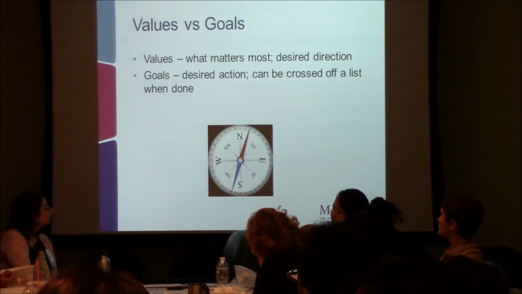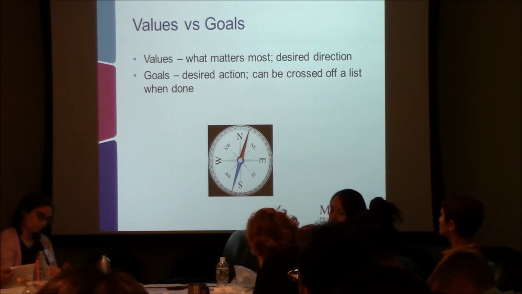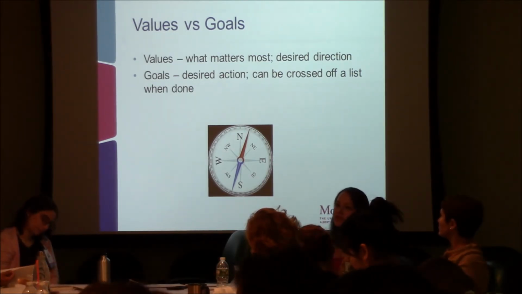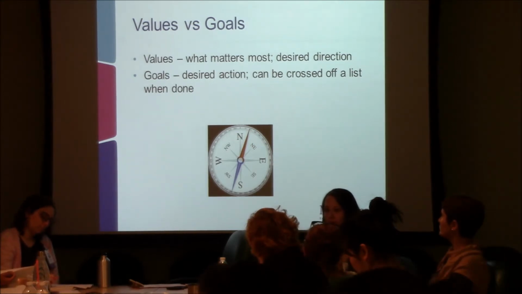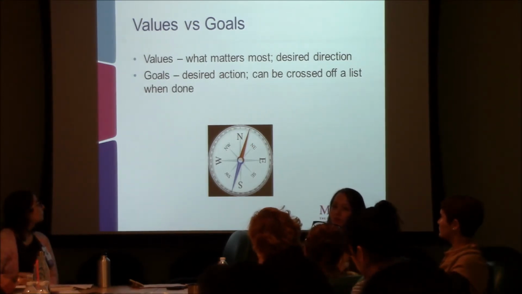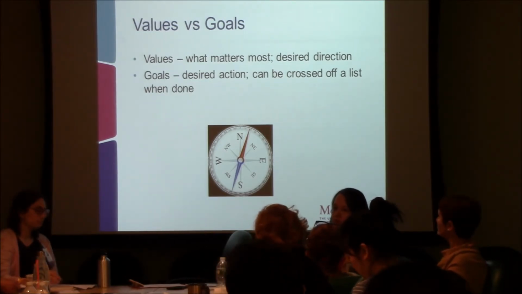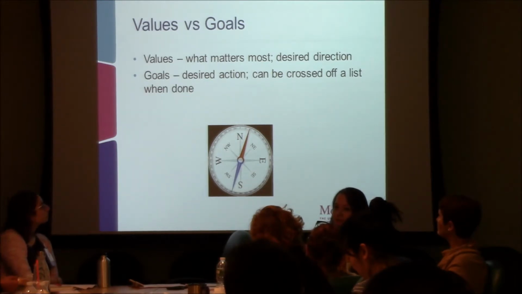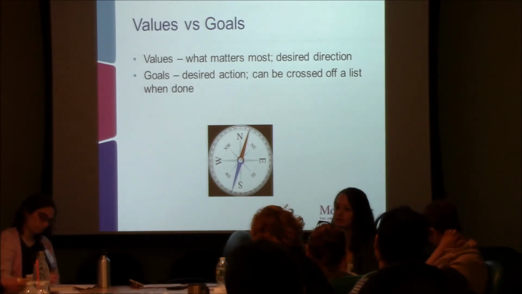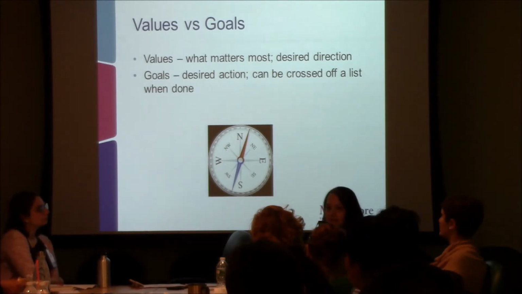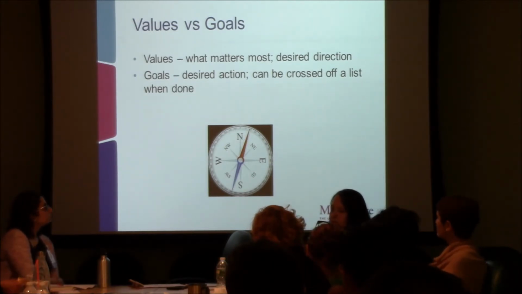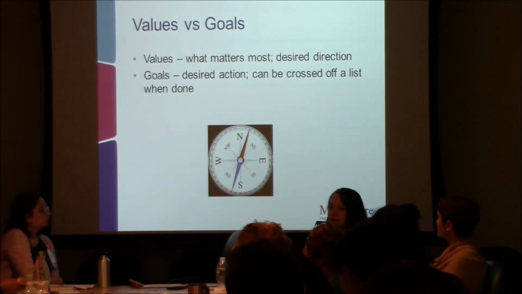All right, so perfect segue to talking about values and goals. This is one of the key training areas our team as a whole had identified as wanting more of. When I introduce this to teenagers, I try to do it more as a guided discussion where I get them to tell me the answers. If anyone's familiar with Socratic discussion ideas, you're asking your patients these bigger ideas and gradually getting them closer to what you want them to say. Most of the time they get there. You might have to help a little bit, but they have some concept of it already. You're just helping them articulate it.